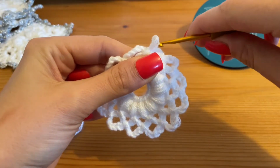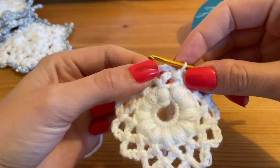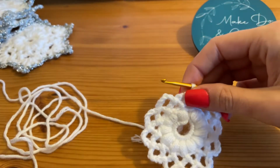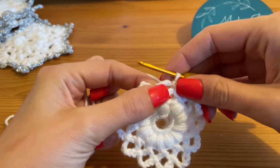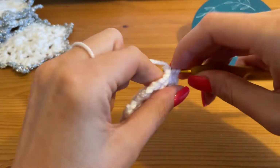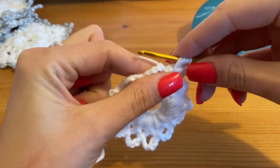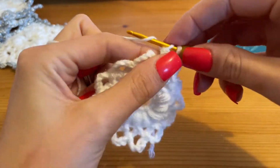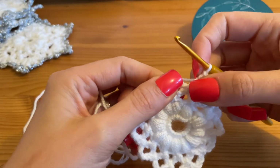So for round 5, we're going to start by slip stitching into this first chain space here. Okay, so we need to get our yarn into that first chain space. Now we're going to start work on our scallops like we did with our main spinner. Into this chain space we're going to work 1 half double crochet, followed by 1 double crochet, followed by a treble, one more double, and a half double crochet. Okay, so that's our scallop into our first lot of chain 5 spaces.